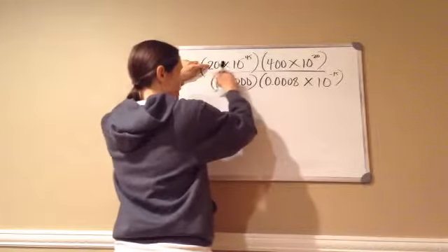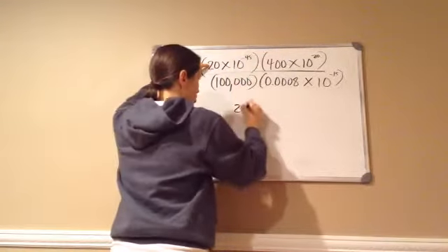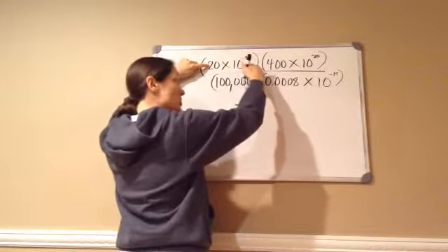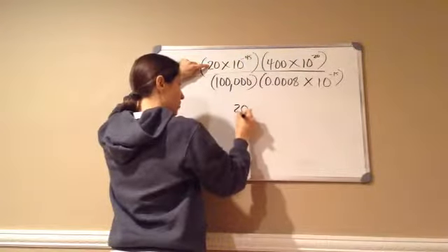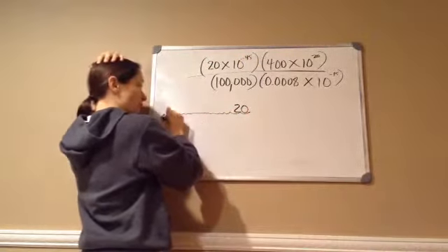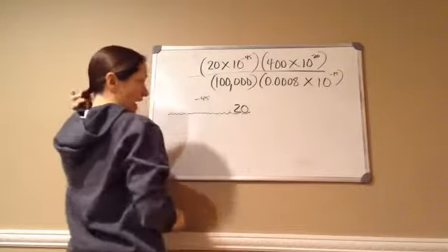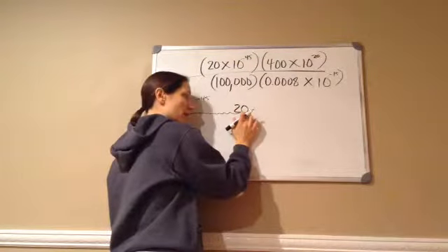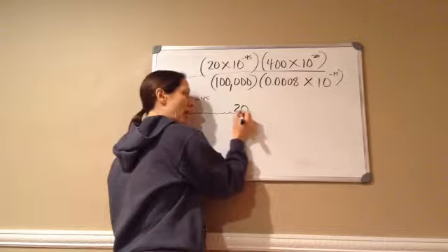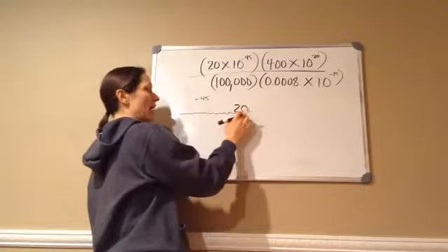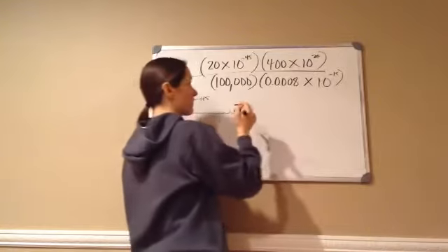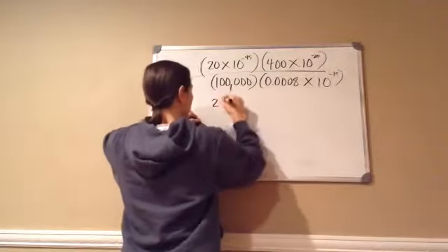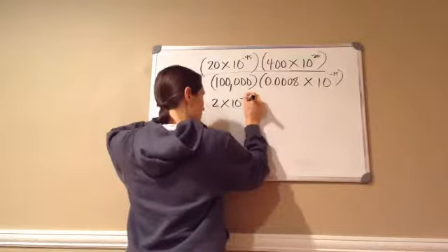If this is 20 times 10 to the negative 45, right now the decimal's here, even though you can't see it. Let's pretend I go to the left negative 45 times, 1, 2, 3, 4, 5, 6, 7, 8, 9, 10, all the way to 45 times. Where do I want my decimal? Right now it's at the end. I want it here. So I took away 1 of them, so it's going to be negative 44. So for this answer, it's going to be 2 times 10 to the negative 44 power.